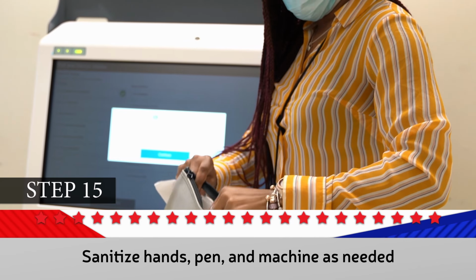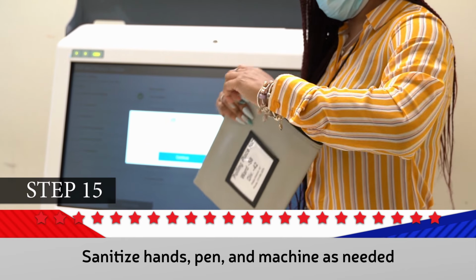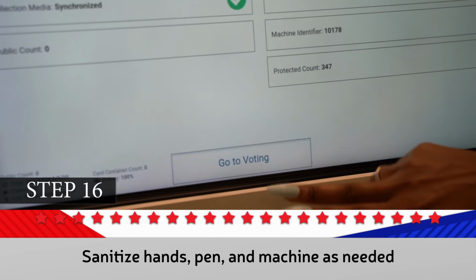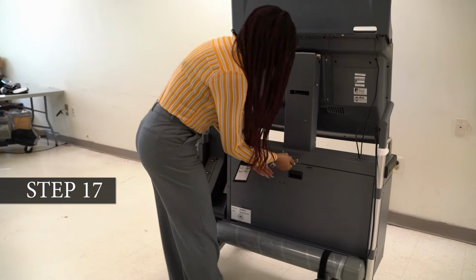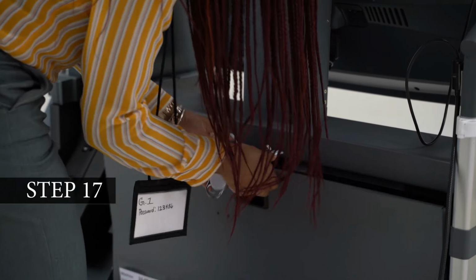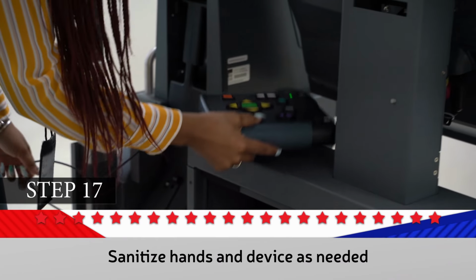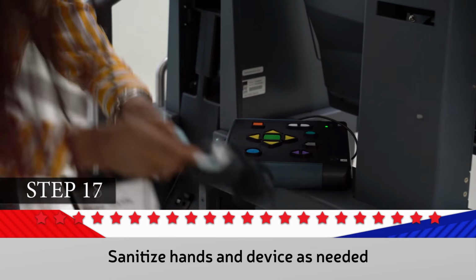Place the signed 0 tapes from each Express Vote XL in the RTC envelope, which is located in the final bag. Touch the Go to Voting button. Move to the back of the Express Vote XL, which is labeled as Machine A. Use the barrel key to unlock and open the rear storage door. Remove the ADA device, the Universal Voting Console and headphones, from the storage area.